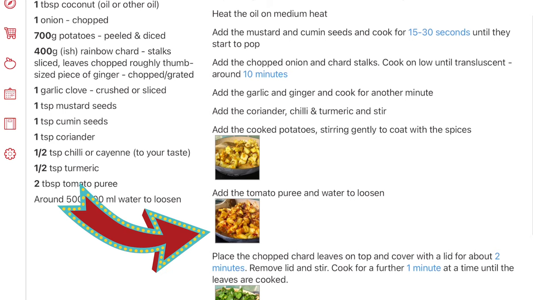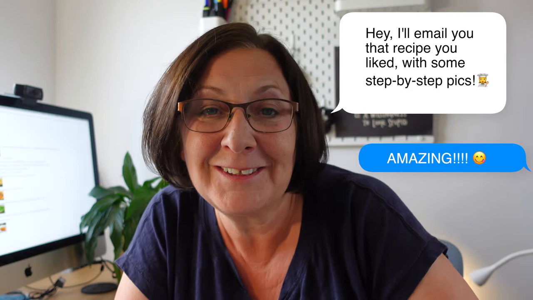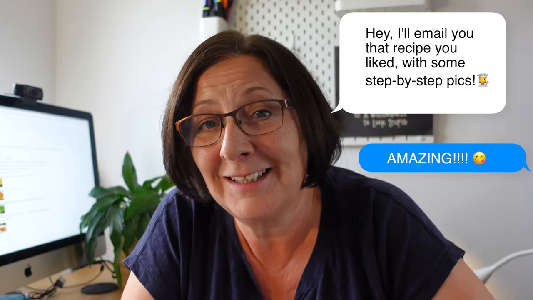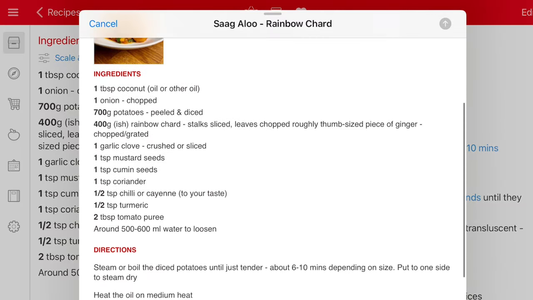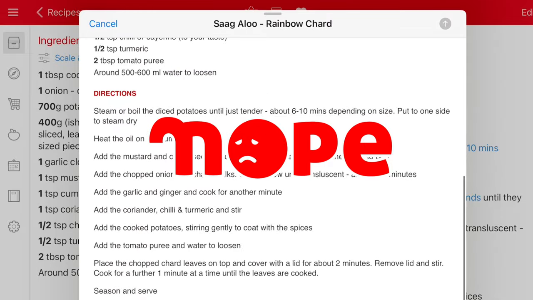So you've set up one of your very own recipes in Paprika, and you've added loads of inline photos so you can share it with a friend and show them exactly what all the stages of cooking should look like. And then you click on that lovely share button in the Paprika app, only to discover that it only shares the thumbnail photo. Oh no! Well, don't worry, because I've found a way that you can share all of those photos and still email that recipe over to your friend.